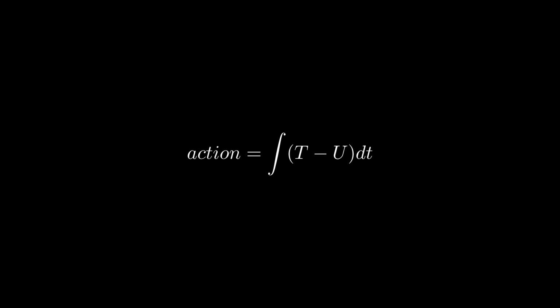The first part of the expression to look at is this inside part. Here, T represents the kinetic energy and U represents the potential energy. I know T is a little bit of a weird letter to represent kinetic energy, but this is just the convention we had in my analytical mechanics class. T and U are both functions of time, so this term is the instantaneous difference between kinetic and potential energy. In analytical mechanics, they call this the Lagrangian, and they use the letter L for it.